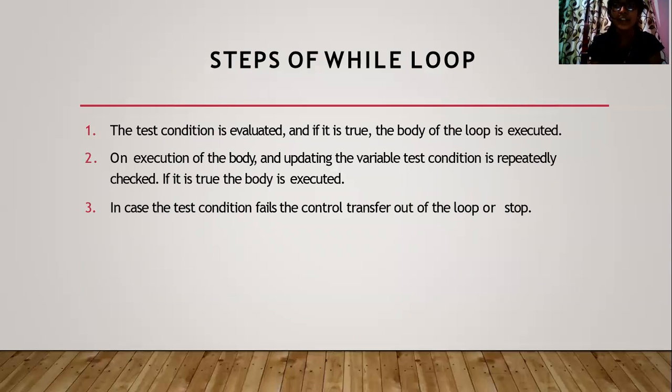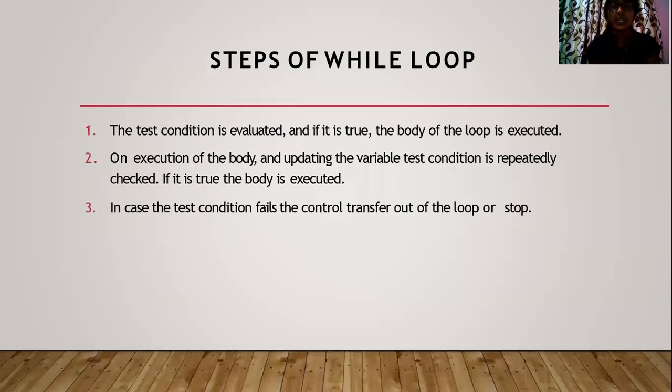Next, the steps of the while loop. To perform a program using a while loop, what steps or procedure do we have to follow? The condition is evaluated, and if it is true, the body of the loop is executed. Only if the condition is true is the body of the loop executed. Otherwise, it won't execute. If the condition is false, then it goes out of the loop.